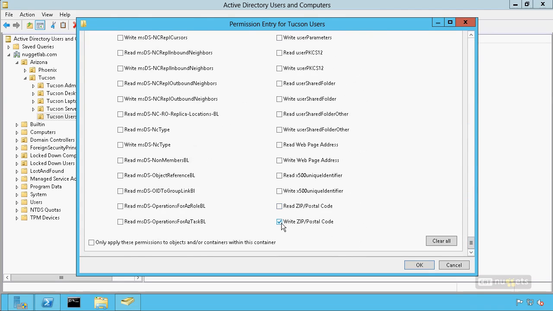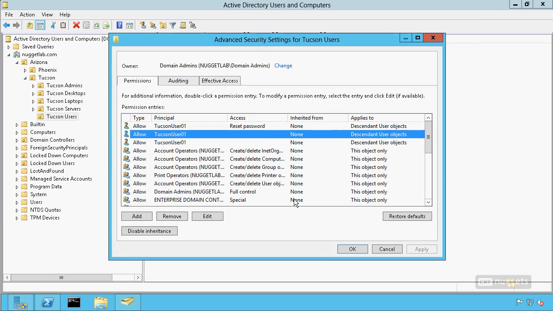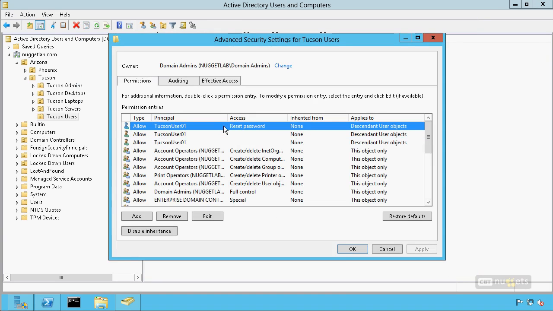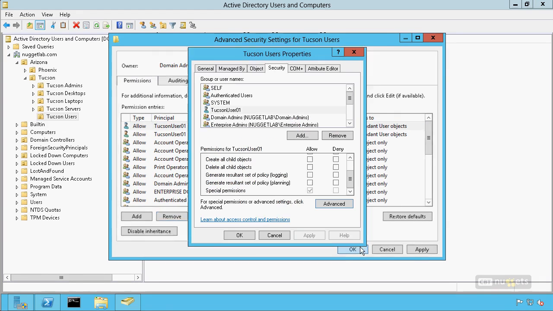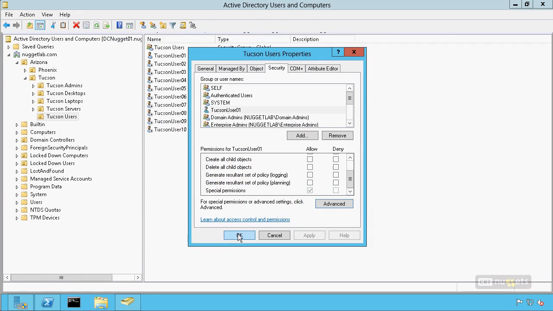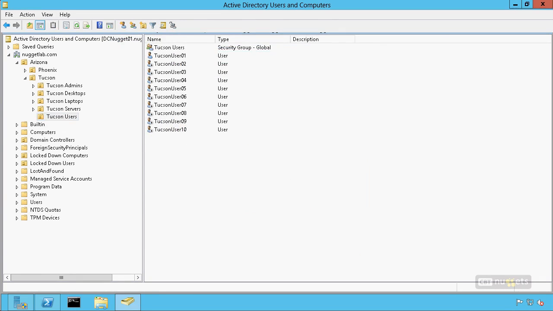But if I go to the bottom, you can see that's actually what it's done, it's just changed the access control list and the permissions for this particular user, much the same way you would do for file permissions. In fact, if I don't want this person to reset passwords anymore, I could even remove that. Okay. Now they're only allowed to do the, what was that, the zip code item. Okay. So I've gotten very, very specific in what this user can do.